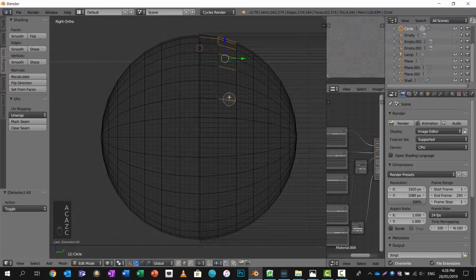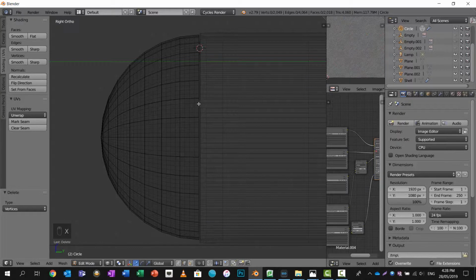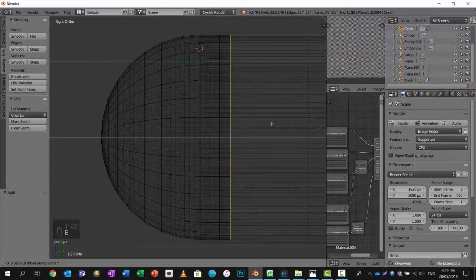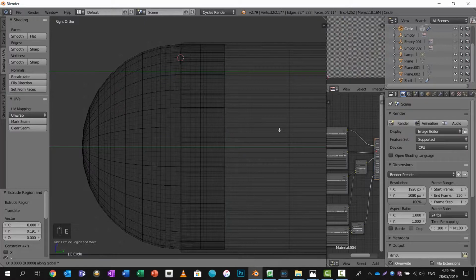Z wireframe, box select that whole back section, delete all the vertices, extrude in the y-axis, extrude in the y-axis again, extrude in the y-axis one more time, scale it down.